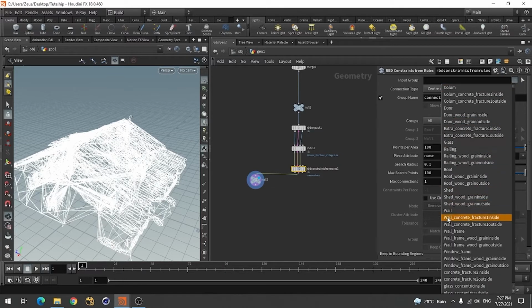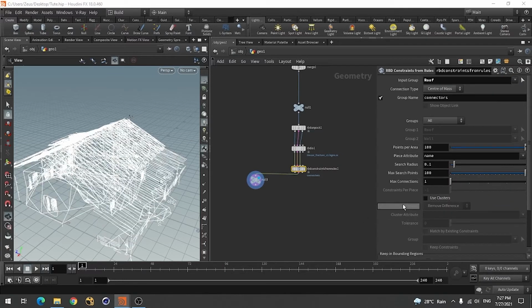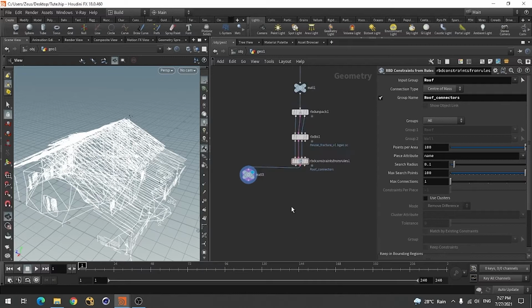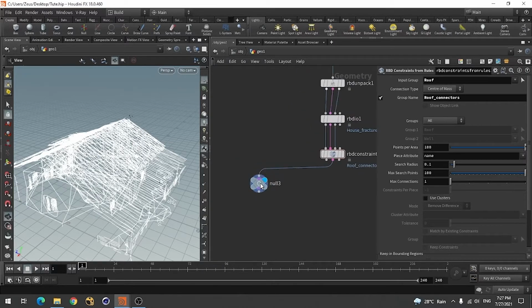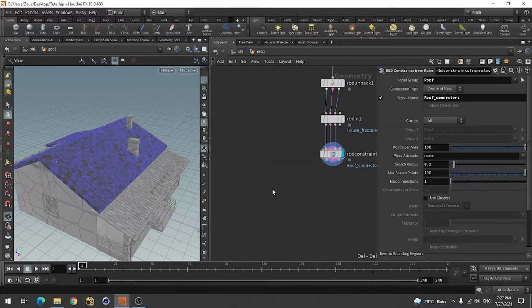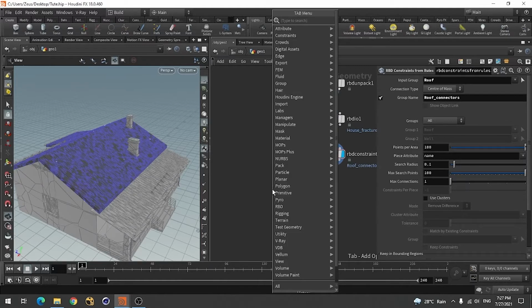Just go to roof and name this group name. See, now this constraint has this name. If you want to look at it here, just use a split node, or you can use a delete node also.